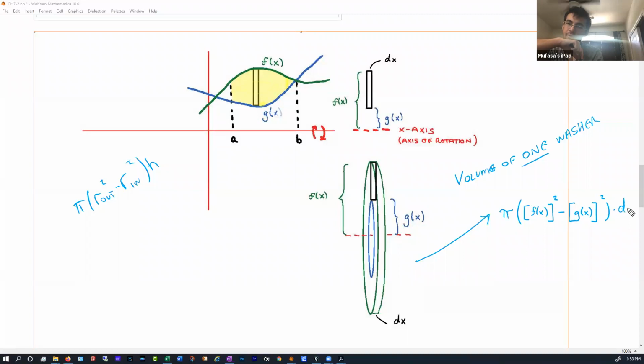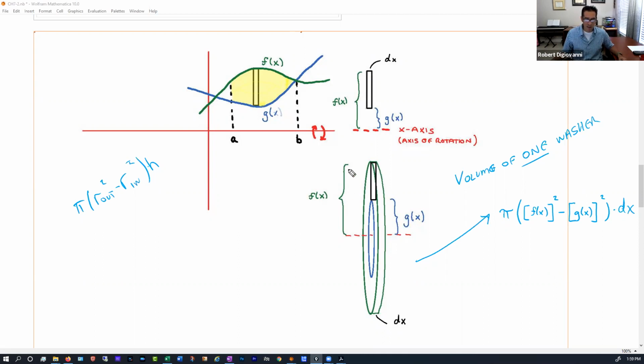dx. The derivative, right? dx. So the derivative is in terms of what? Like we're going to take the derivative of f of x. We're not taking the derivative of anything. We are saying that dx is the width of the rectangle, which corresponds to the height of this washer. dx is just a number. No, look, I'm trying to build the formula. That's what I'm trying to do.